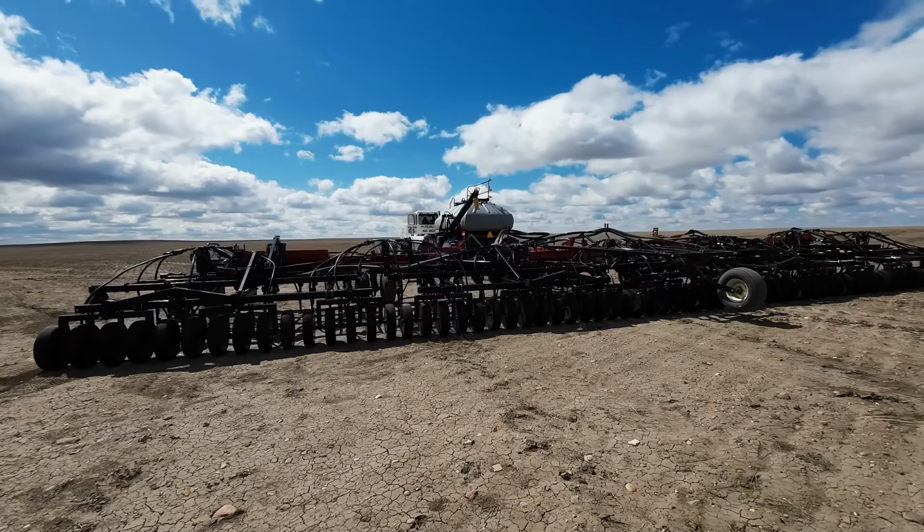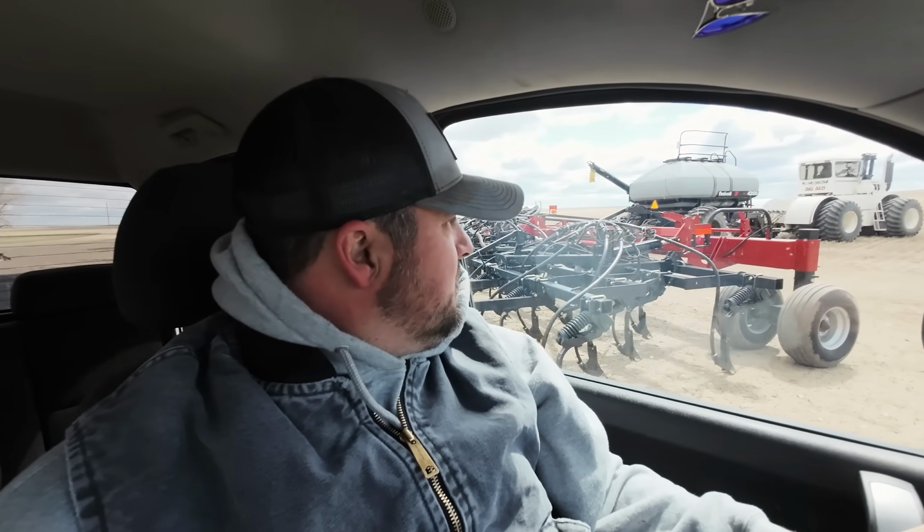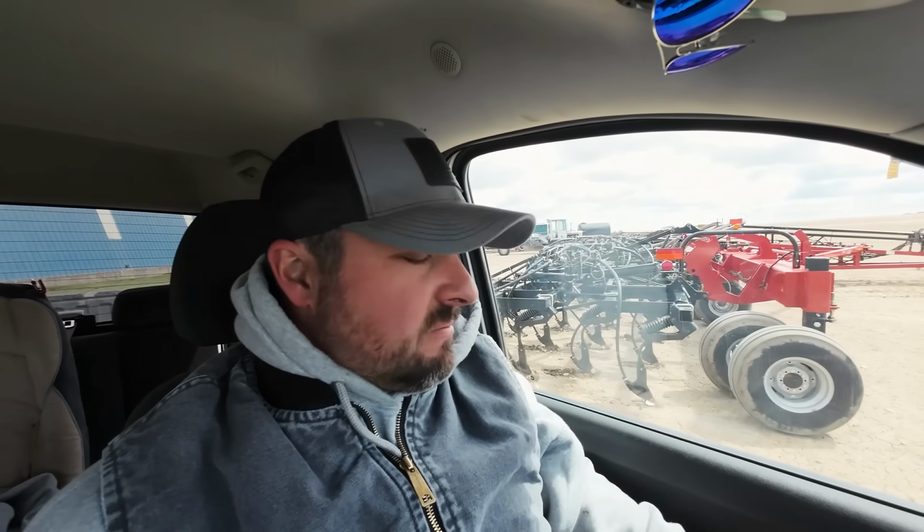Well, we winged it out, and a couple hydraulic lines weren't hooked up correctly, so that was giving us a little bit of trouble, but we got that figured out. And then we went through the towers, made sure that there's nothing stuck in the towers. No mice, no debris, they're all clean. Then we ran a little bit of product through to make sure none of the tubes are plugged. And I think we're good to go, as you can tell.